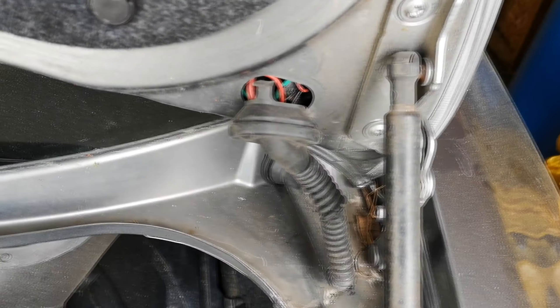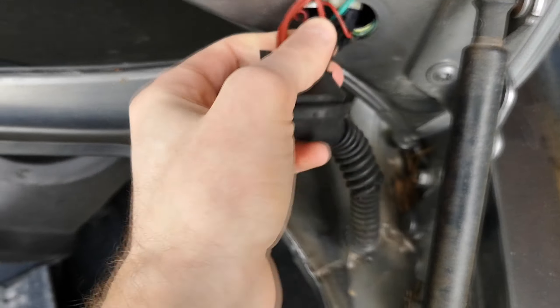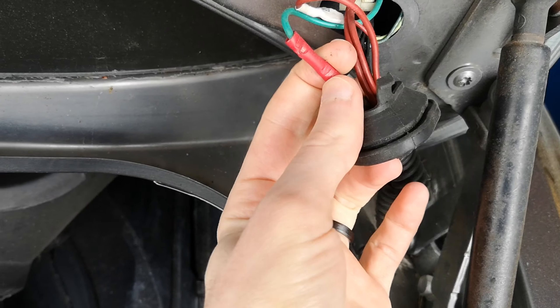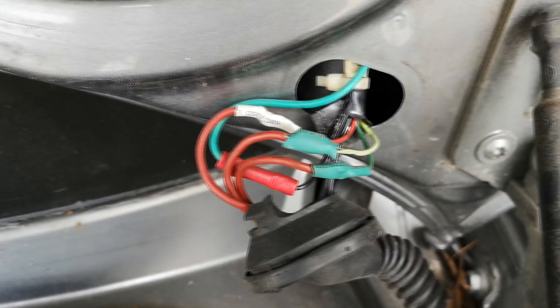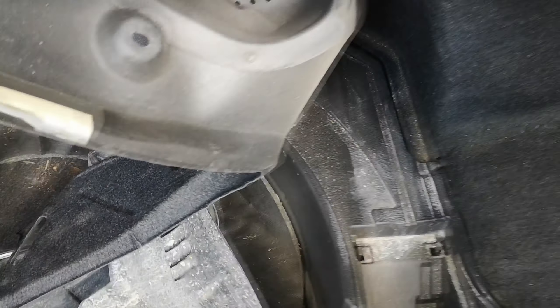Interestingly, I took this cover off and there is a lot of stuff going on here that I don't believe happened in the factory — crimping and just general weirdness, which I'm not particularly enthused about. It seems like somebody may have had trouble in the past trying to get this thing to go. As you go down into here there is also no break in the wiring, so I've been following it down and trying to get behind it by removing stuff. However, I have uncovered the speaker, which is cool — I'm planning on using that for a bit of a project.